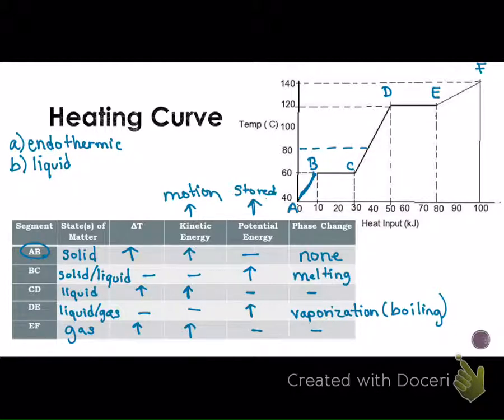What is boiling point? So for letter C, what is the boiling point? So boiling again means a liquid changing to a gas. So that happened during segment DE. So if I extrapolate over, they already have that dashed line for us, that means 120 degrees Celsius. Make sure you include a unit because this can be in Celsius or Kelvin. What is the melting point? So when did it go through that phase change? That happened during segment BC. So again, extrapolate over, and that is 60 degrees Celsius. So that is a heating curve.